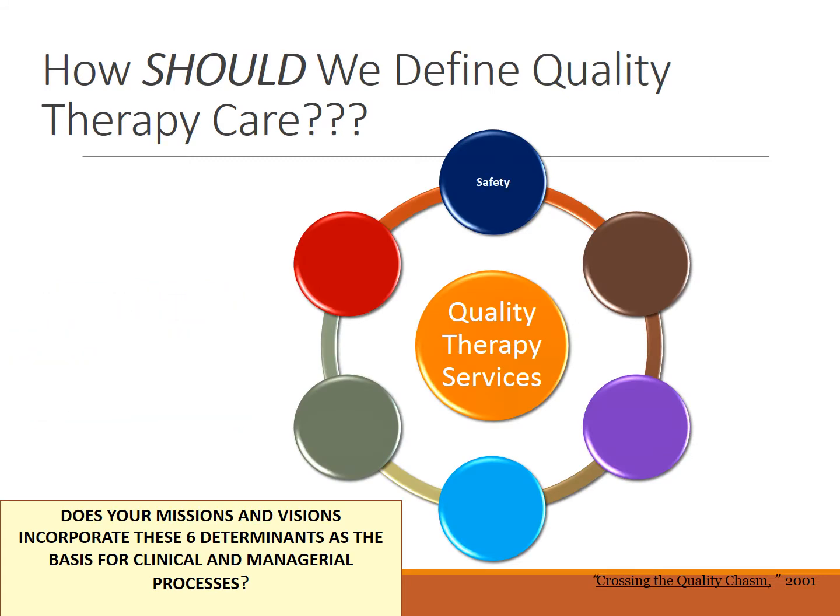And what it talks about is avoid injuries to patients from the care that is intended to help them. Well, that's an important thing, you would think. Of course it is. These are all from Crossing the Quality Chasm. Then, is it effective? Do we provide services based on our scientific knowledge to all who could benefit, and refrain from providing services to those unlikely to benefit? So, and again, you might look at the provision of various modalities in your treatment. Is there evidence to show that it's of benefit for certain types of patients? And if it is, fine. And if it isn't, then we shouldn't incorporate it into the care that we provide.